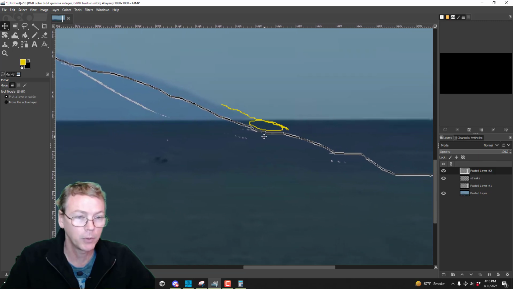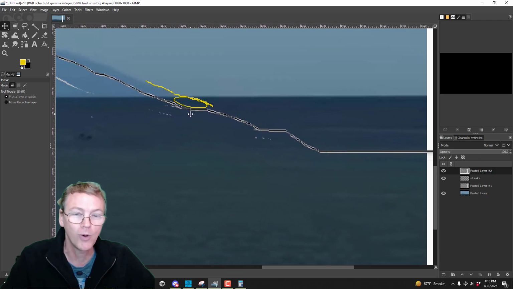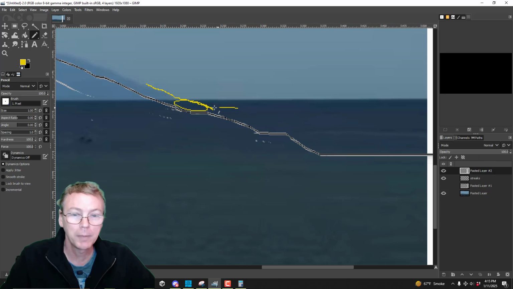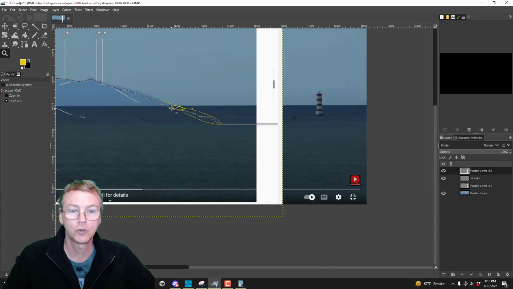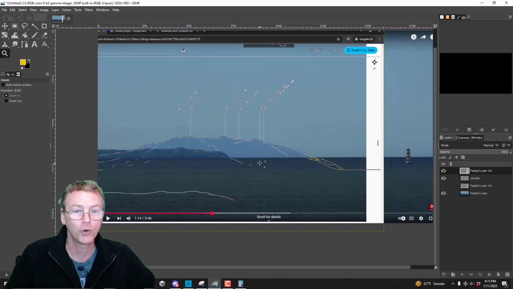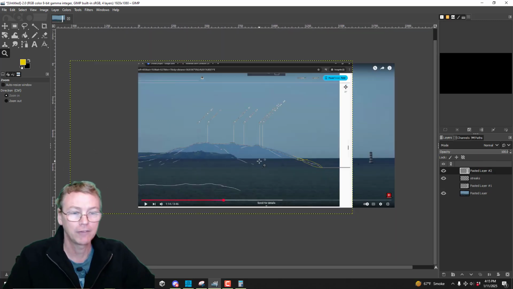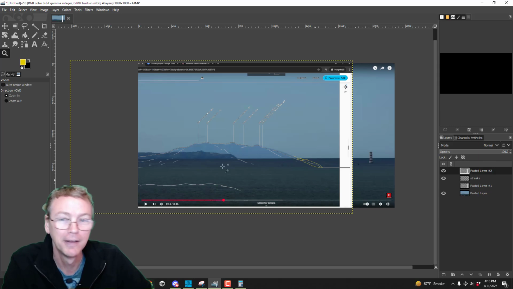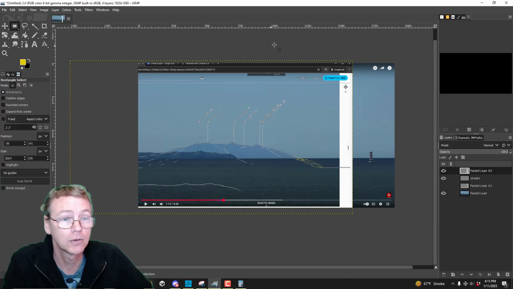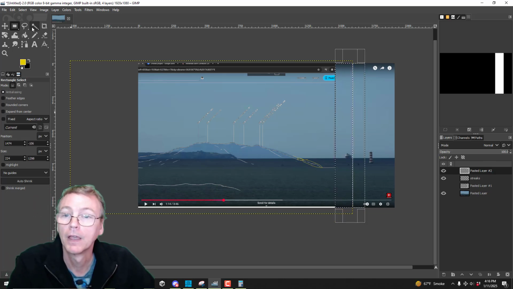But wait, there's more island. What about all of this? What's going on there? Let's take a look. Let's zoom out and see how far down does that island have to go. Let me also do that layer. I just want to cut this off. We don't need this. It's getting in the way.